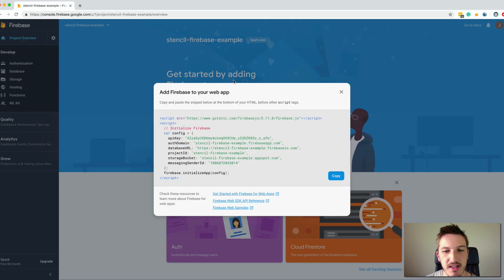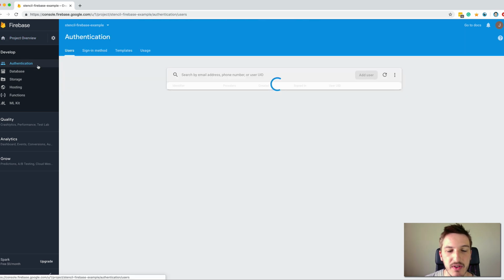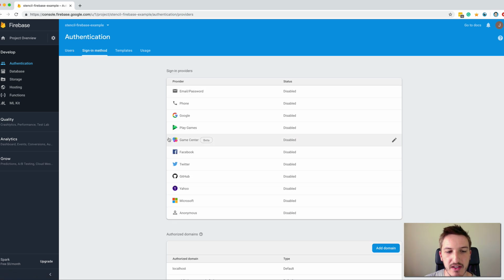And we're going to jump back into the Firebase project again, and we're going to set up authentication. So if we come over to the menu and click on the authentication option, we're going to see a screen here. And what we want to do is click on set up a sign-in method. And then you're going to get a whole range of different ways that you can allow your users to sign in. A lot of these are OAuth based, where we can sign in with Google, Twitter, Facebook, GitHub, where basically they're going to those services and clicking allow in order to sign into your application.